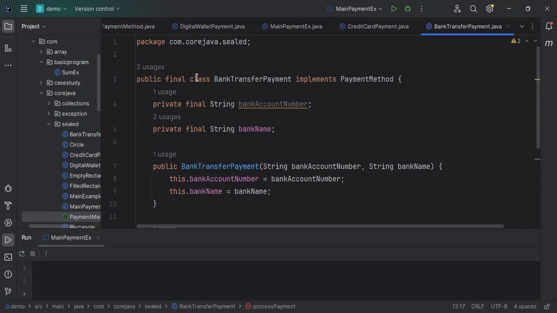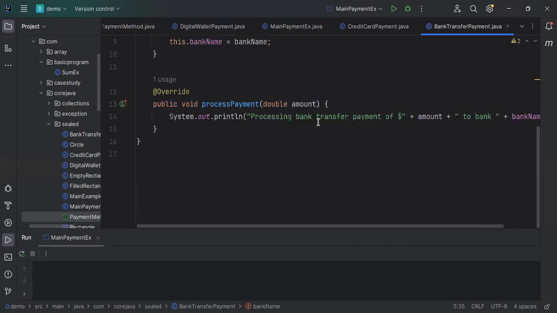This is a final class, because we cannot extend it, as it is only permitted by the payment method. It contains the bank account number and bank name, and we are processing the bank transfer payment with the help of the process method, the amount, and the bank number.